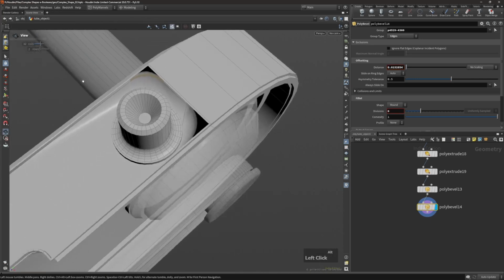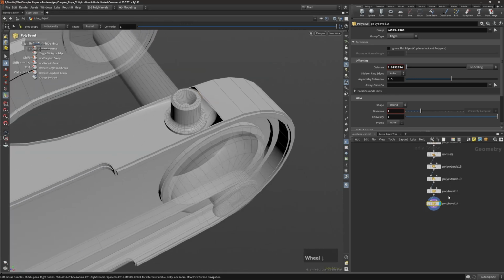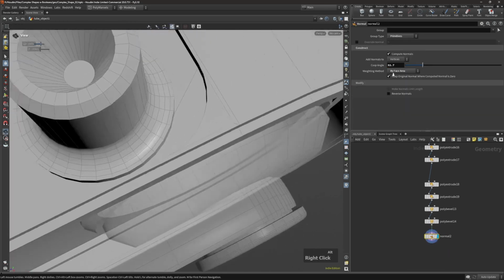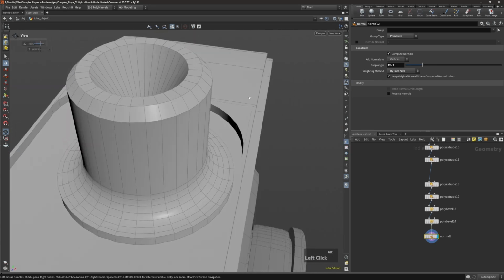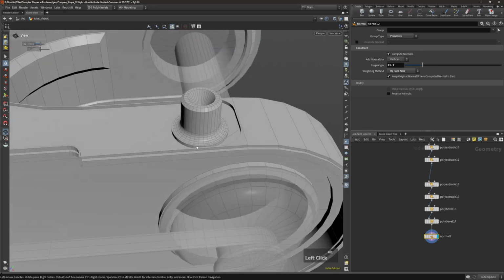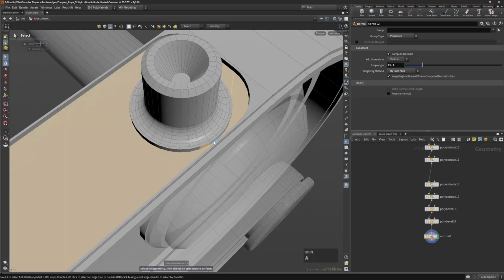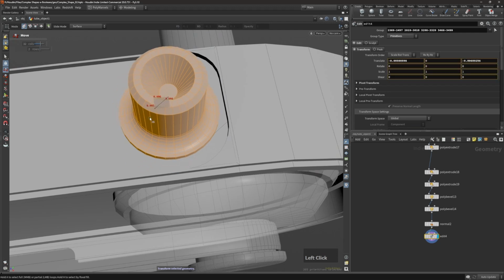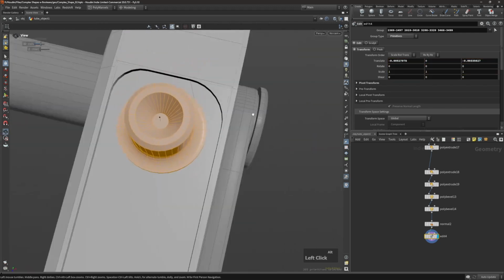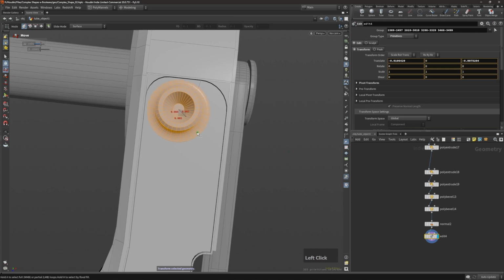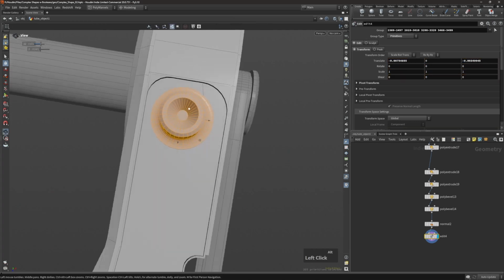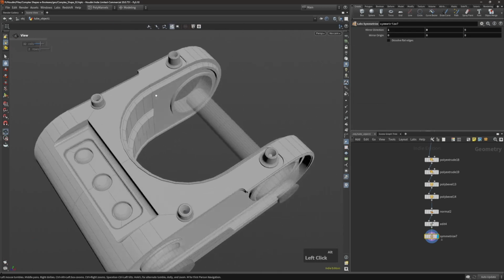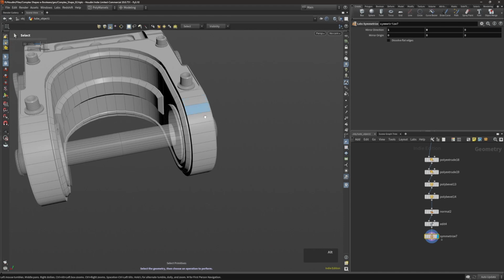Maybe a bit smaller. Now we have this shading issue, but normal will fix. So I can actually put normal here and it will fix the issue. Now again, this is for blocking purposes. So maybe, just maybe, actually I can do that. Select this and now just move this thing here, maybe closer to here. And again, I can just symmetrize to fix the other side. And now this looks a bit more complex.